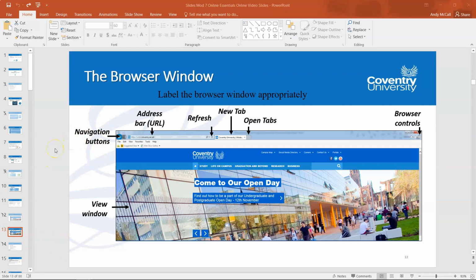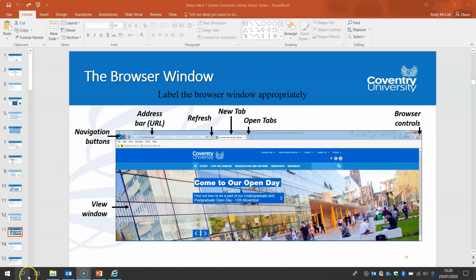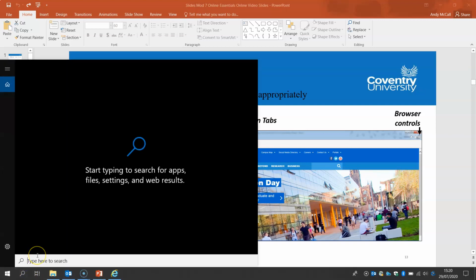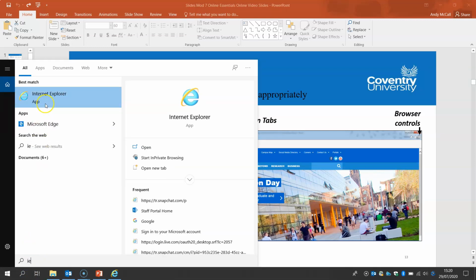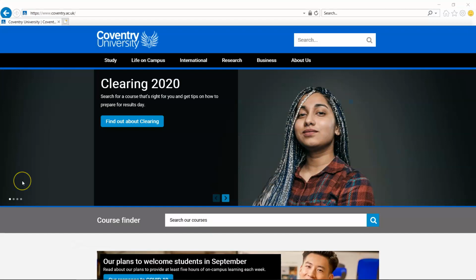So the best way, once Internet Explorer has been installed on your computer, if you go to Microsoft.com, search for Internet Explorer, you can download it. You can type search and then type IE and then click it just there. As pointed out, be careful, it's Internet Explorer we're concerned about. And some of you may have already used it if you've gone into your diagnostic when you're doing your practice for your previous modules. So I've already got one open. So now we're in the browser.